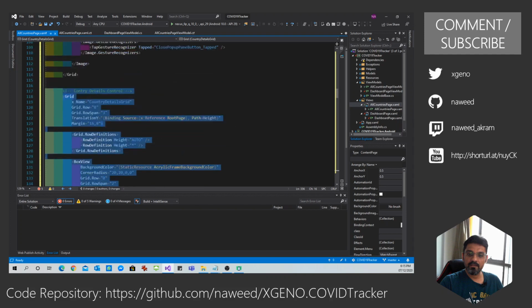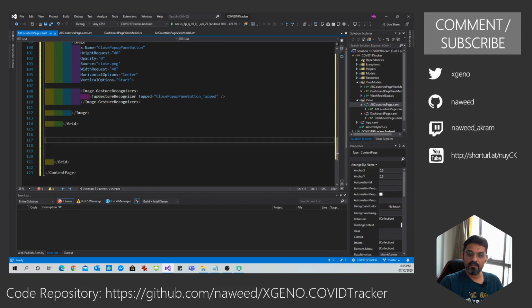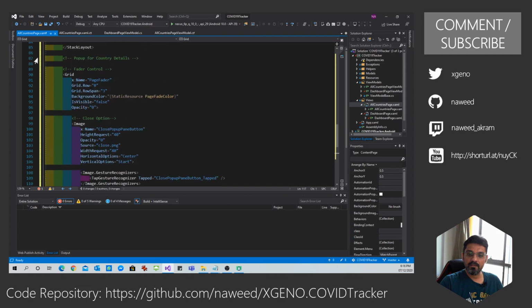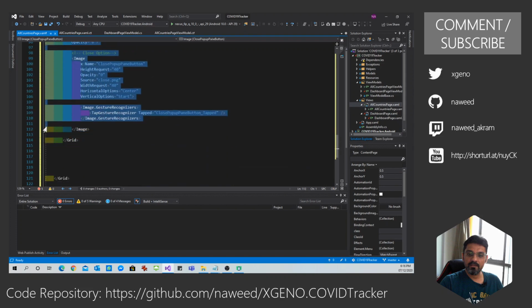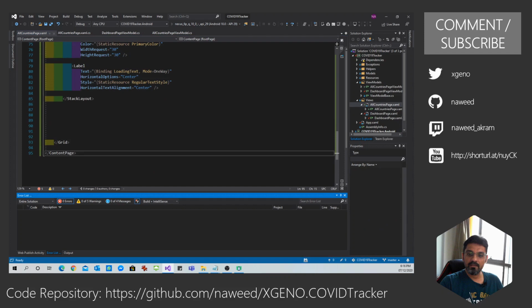I hope I'm copying the correct one. So if we now run this one, there is still this one I need to get rid of. Pop-up control. Let's try to run this and hope that nothing is broken while I was copy pasting.